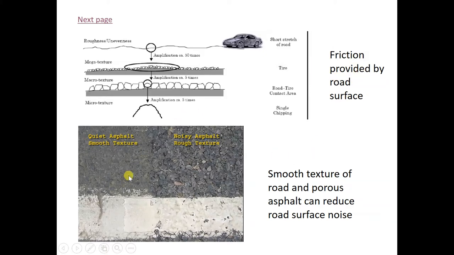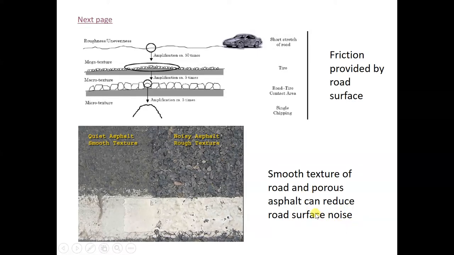However, some road surfaces are smoother or rougher. For example, chip seal can be quite rough. Chip seal is usually rougher than asphalt. In the urban area, the asphalt is usually quite smooth and quite quiet. Whereas in a residential area, the chip seal, especially when newly laid, you can feel that it's quite noisy. The tire noise on the chips, the road surface is quite noisy.